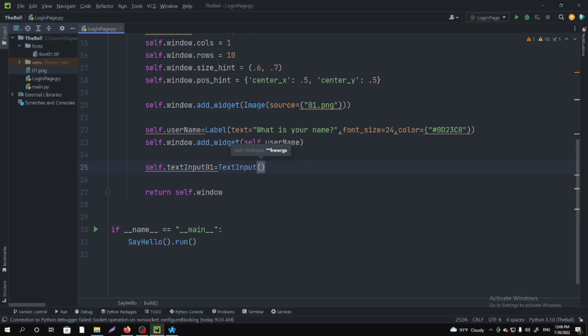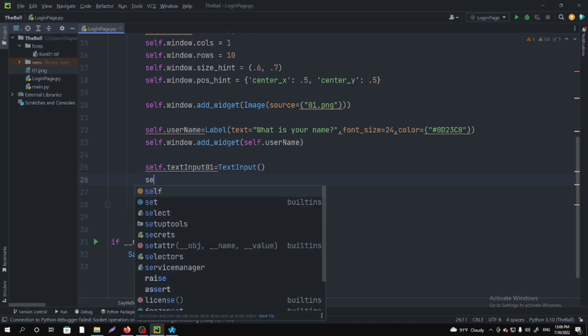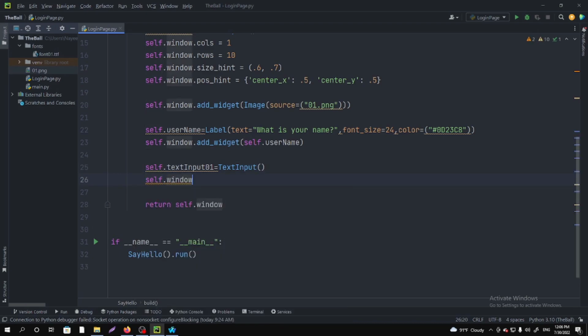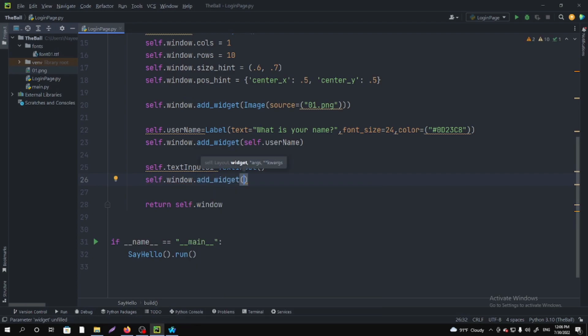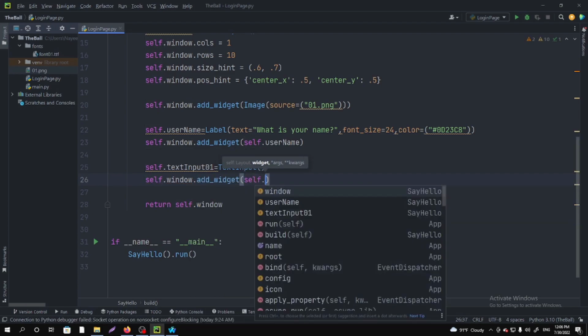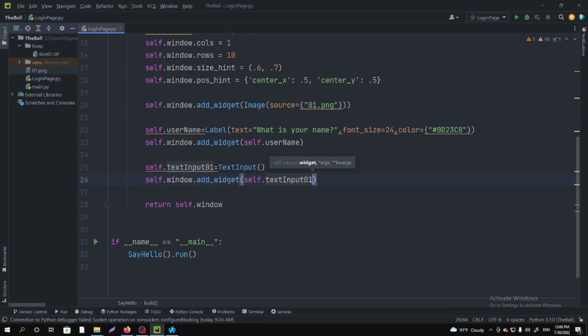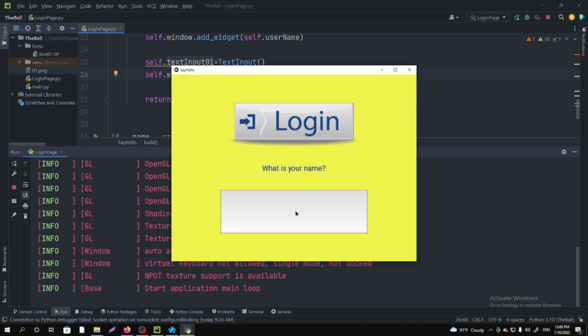Before giving those properties, I want to call self.window dot add widget, and in the add widget we have to call what we made, text input 01. So guys, if I now run, you can see we have got a text input, but its size is too big. And if we run it here, you can see that we can go to the next line. So we have to change these two things.